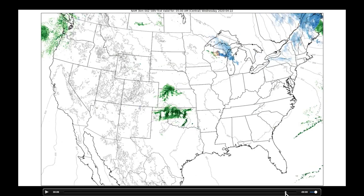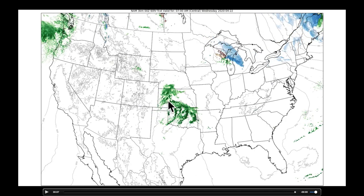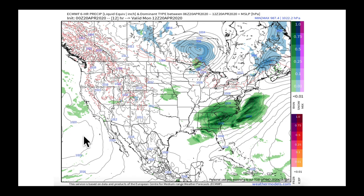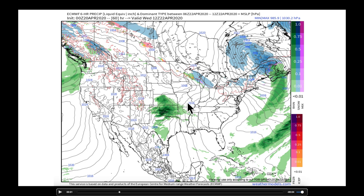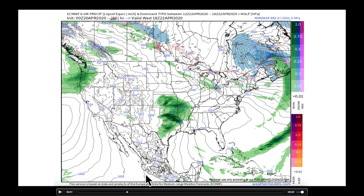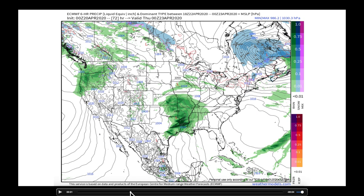This next system as it emerges by 7 a.m. on Wednesday is going to be the one we're watching most carefully as it progresses across the south. Going right over to the European model — taking us right into Wednesday morning — we see light snow possibly moving through parts of Wisconsin into the lower part of Michigan. We then see feeding on the flow coming around this high straight out of the south, bringing that moisture and heat back into this next low, such that by Wednesday afternoon and evening — just as the Storm Prediction Center suggested — we're watching for the chance for strong to severe storms in this vicinity: Texas, Louisiana, Arkansas, getting over toward Mississippi.